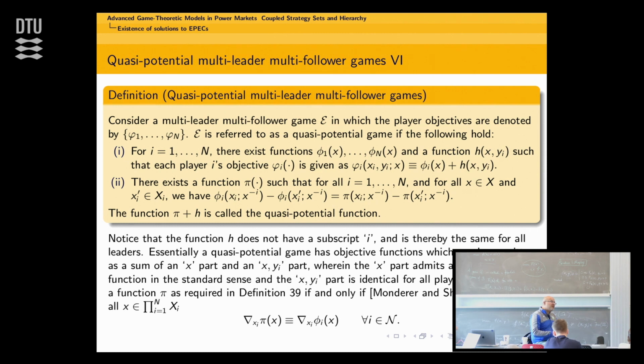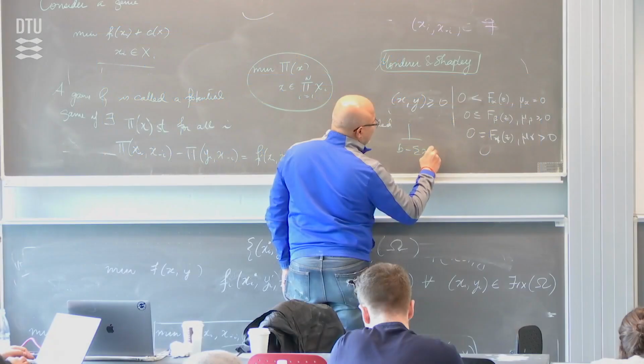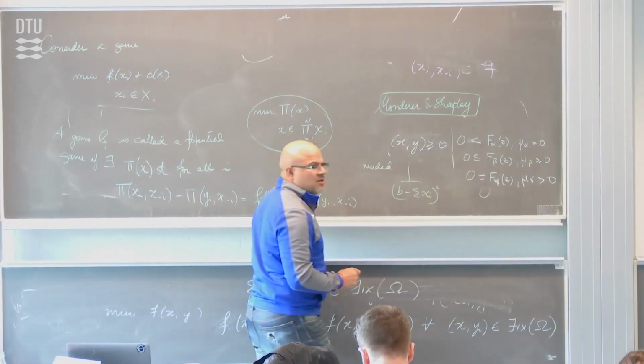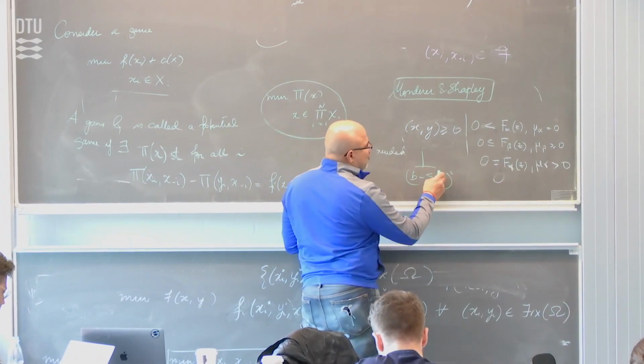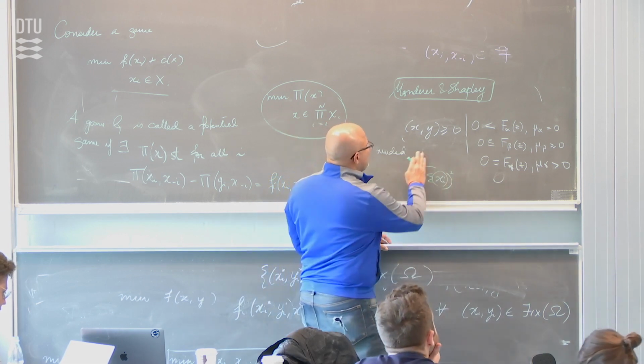So in communication networks, what happens is that each player that sends something across the link, the congestion in the link grows based on the aggregate flow through the link. So it grows in this fashion. Suppose we all use a link, then the congestion grows like this: b minus the summation of xi squared. Right? So whatever we all do, we all face the same congestion cost. It's not a scaled congestion cost.